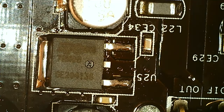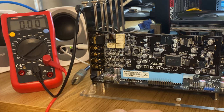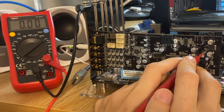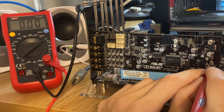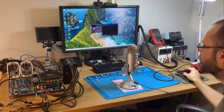Assuming we did everything right now, this card should work. So let's try it out, measure the voltages, and play some music, I guess. I have powered on the system, so we're live here. We should have around 8 volts over here now. Yeah, 8.9, and negative 1 should still be there. So they are matching and working. So let's try to play something. Let's play a song here.